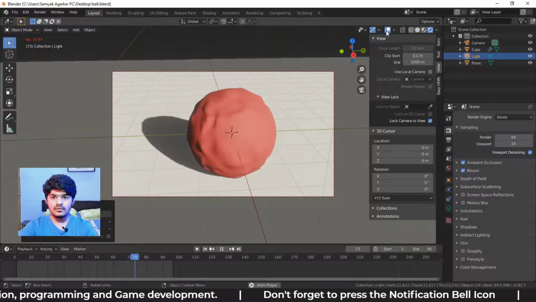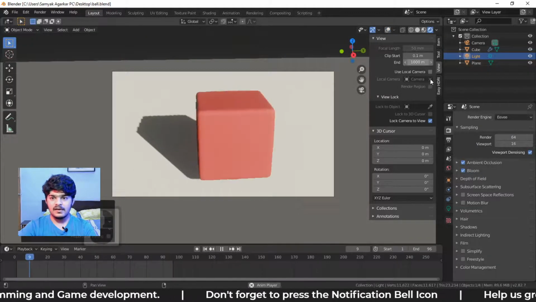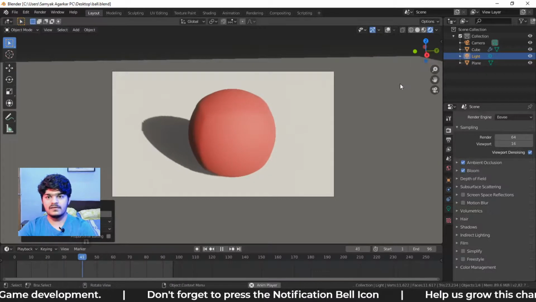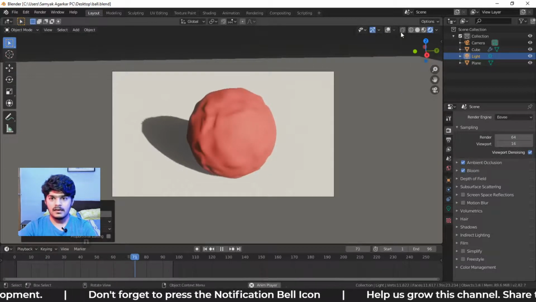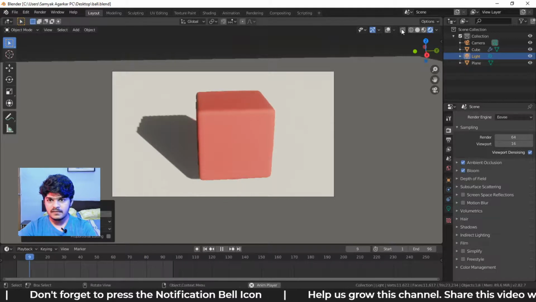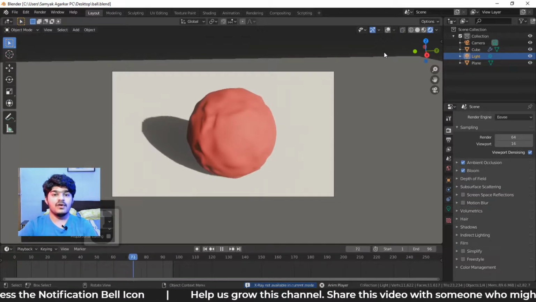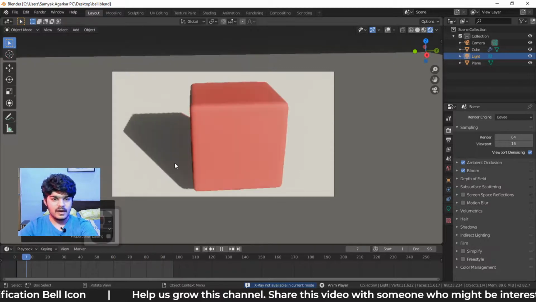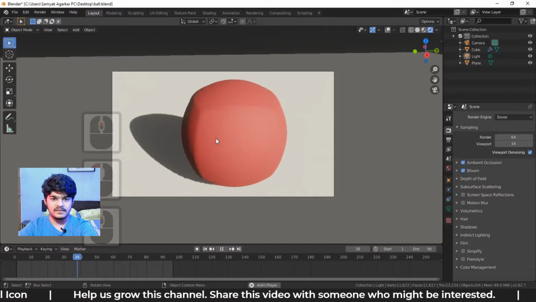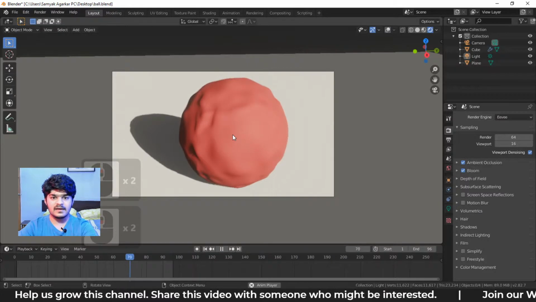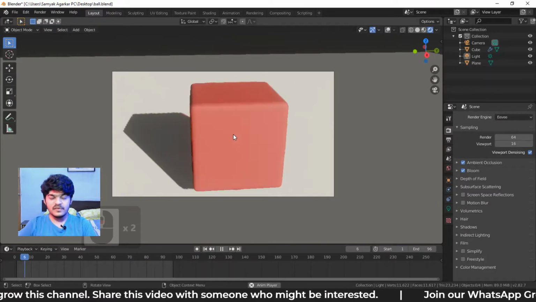If I go to the overlays panel and hide everything, then it would be hidden. This is really great, right? And is this a new option I'm seeing? X-ray. So this is exactly what we wanted to do in this tutorial, and this is exactly what we did. I hope you learned something new from this tutorial.